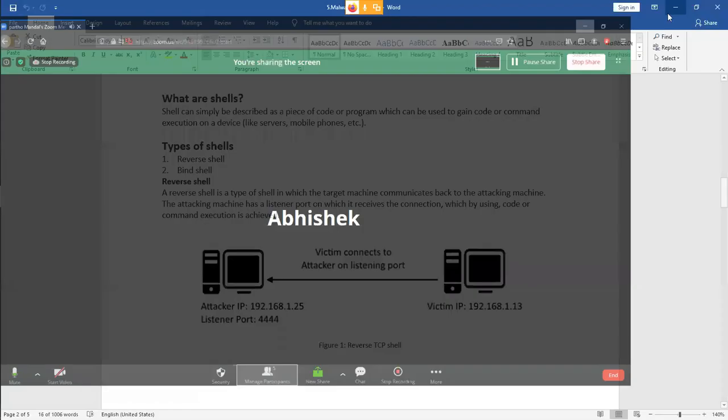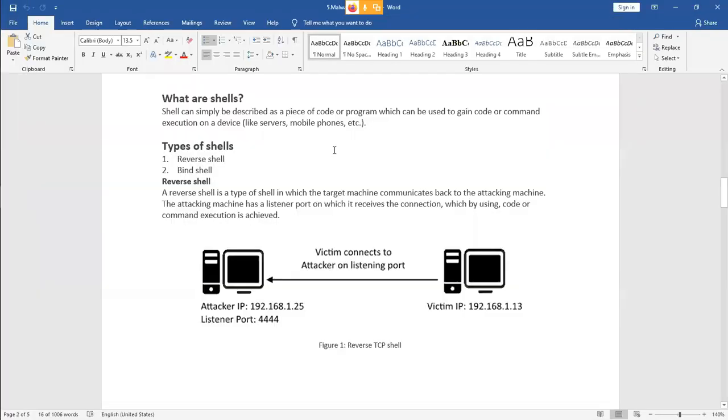Okay, so we were talking about the shell, and how the shell command works. Whenever an attacker wants to compromise any of the servers, think about it: a malware can be connected over the internet. It could be on the LAN, but we also have the WAN, the wide area network. So what could be the possibilities? There are two types of shells: one is called a reverse shell and one is called a bind shell. These two methodologies are used in real-life scenarios.